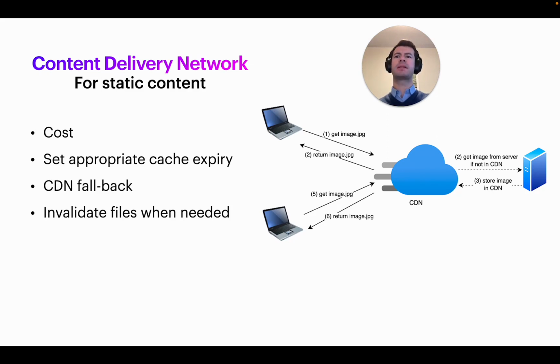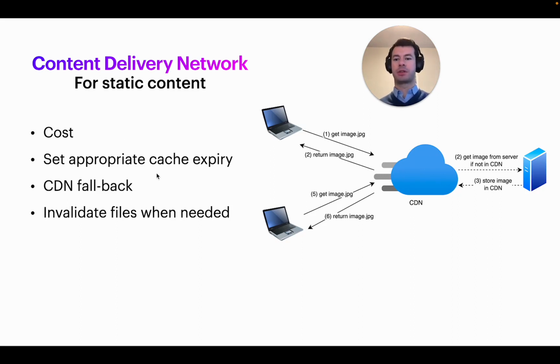With CDNs, cost is an important issue because usually we don't set up our own CDN service. We use third parties for that, and you pay for the CDN whenever the data comes in and whenever the data goes out. So you don't want to cache infrequently used assets because you will be paying for it. So you need to be a little smart about it.